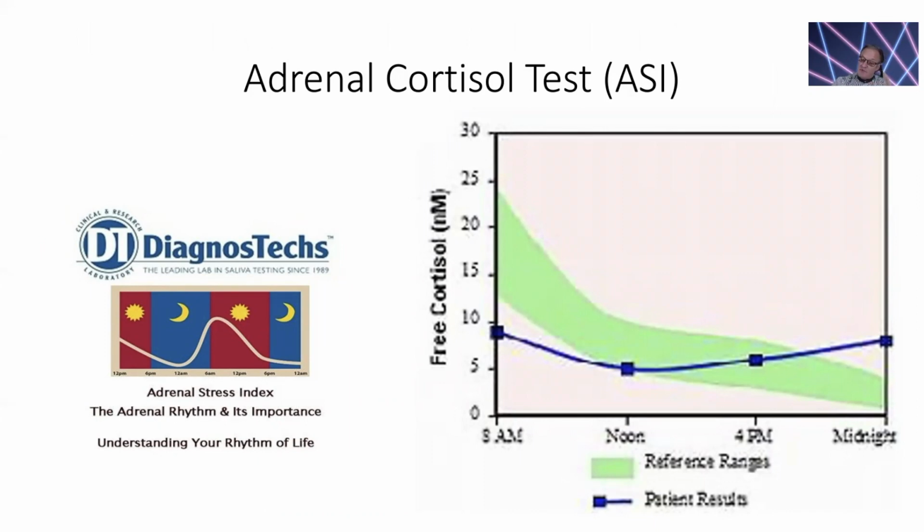One of the big things that we'll find is people say, man, I need a nap every afternoon at 3 or 4 o'clock. Well, that's probably because they don't have enough cortisol at that period of time. And you can really get a read on how people are reacting to stress at different times during the day. So in this particular example, our cortisol is the blue line with the boxes, and our cortisol at 8 a.m. is low. So what does that mean? These are the people that, you know, have to hit the snooze alarm 75 times before they get out of bed, right? They slept, but they don't feel like they slept.